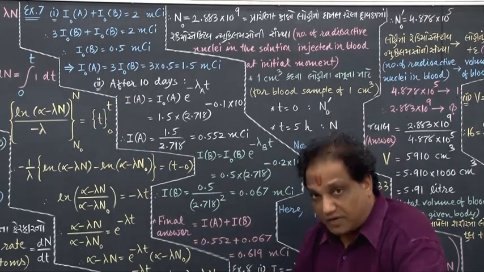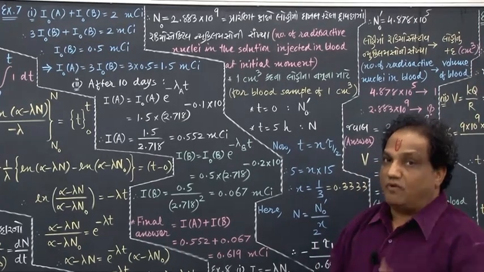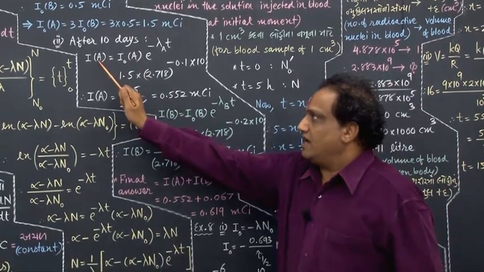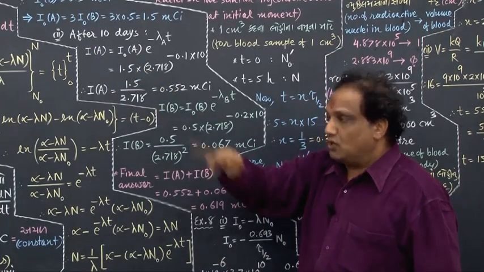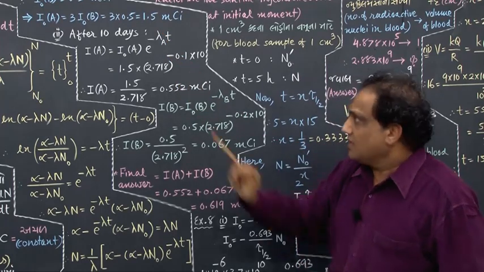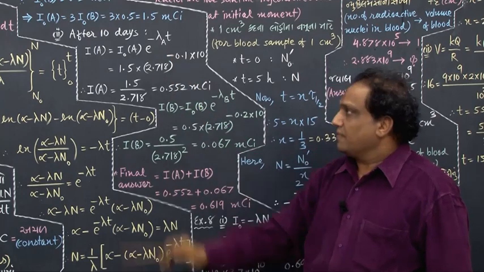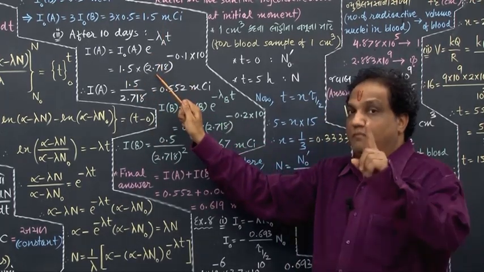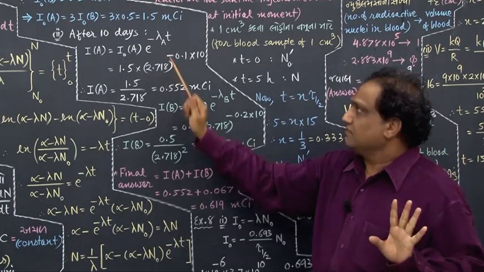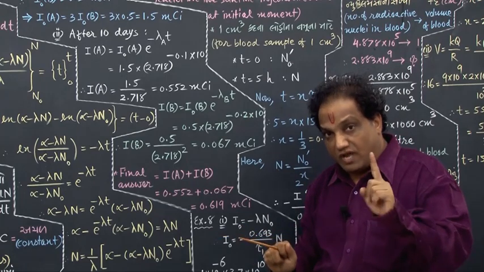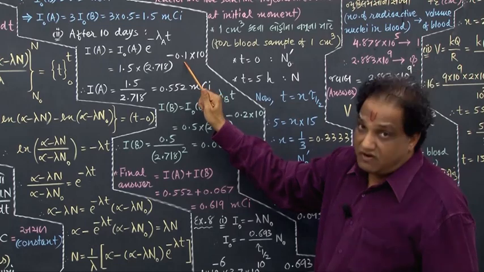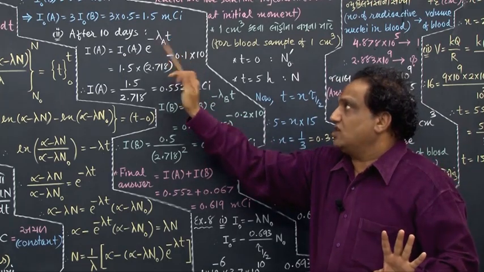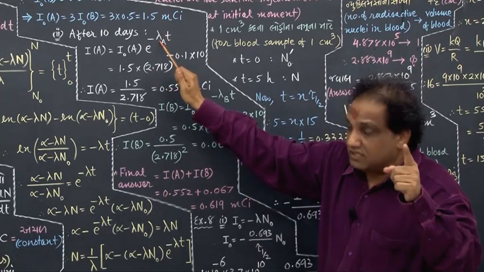Now after 10 days, what will happen? You will have final activity. What is the activity formula? Exponential law is I equals I0 e raised to minus lambda t. Fine. For element A, I of A equals I0 of A into e raised to minus lambda A into t, correct? Lambda A means what? Radioactive constant for element A. Come on, initial activity of element A, we have found out 1.5 millicurie. Multiply by small e. What is small e? Base of natural logarithm. By value, it is 2.718. Raised to minus lambda A means radioactive constant for element A, which they have given in the statement 0.1 day inverse. But remember, if you take this in day inverse, then this time must be taken in days, because the power of e should be unitless. If by chance you are taking this lambda in hour inverse, this time must be taken in hour.